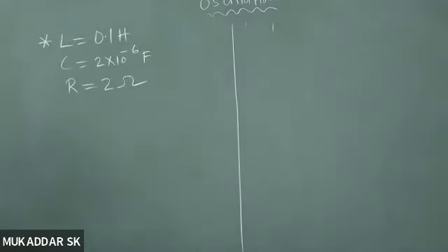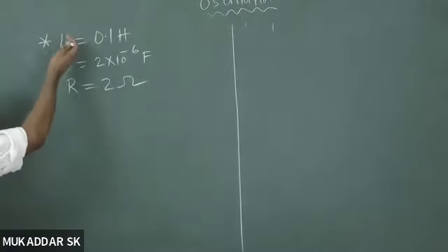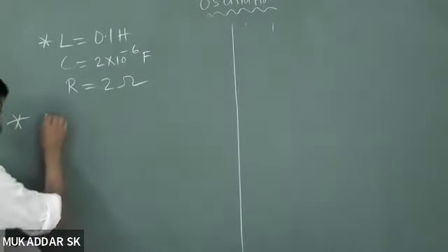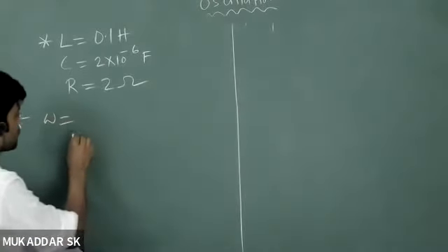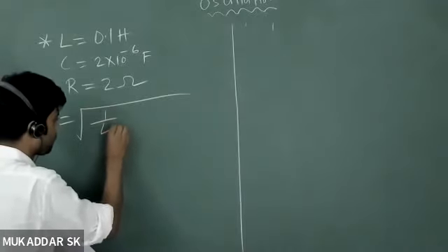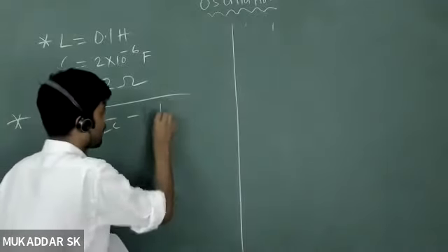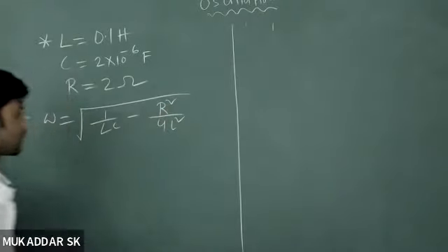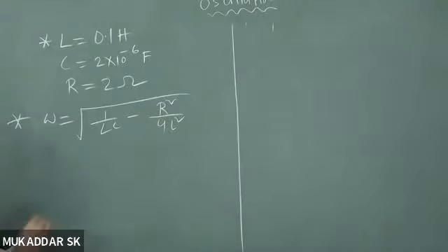So that formula is very easy. You know that discharging of a capacitor in an LCR circuit behaves like a damped oscillator. We have already seen that in that case, the frequency of oscillation was basically 1 by LC, then minus R square by 4 L square. So this was your case.